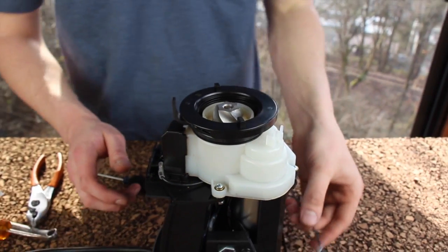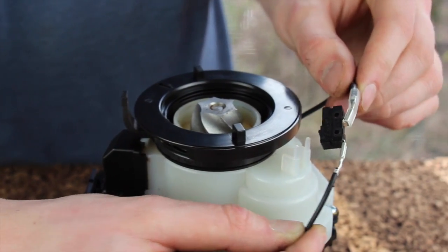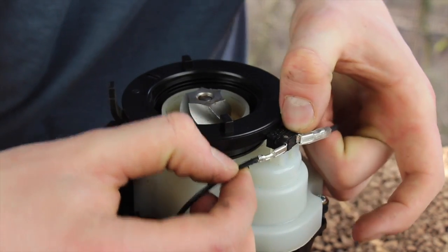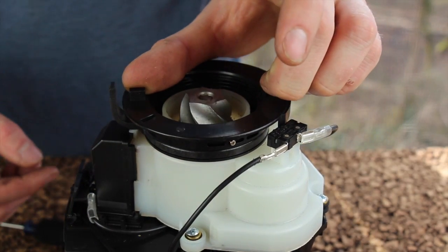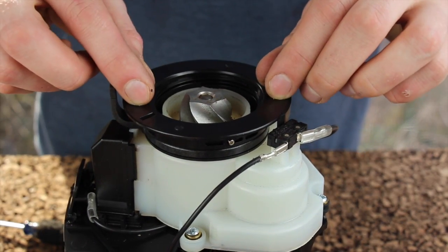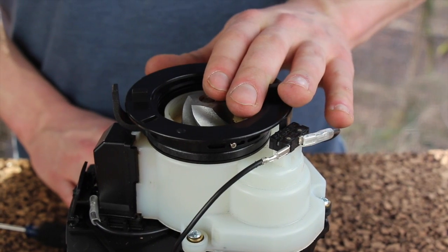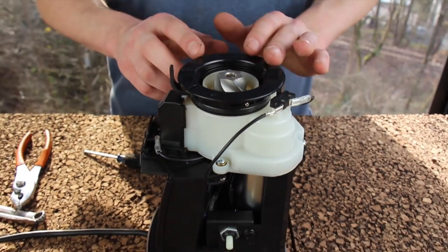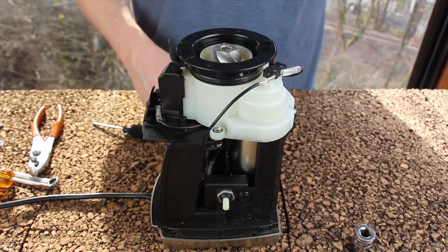The adjustment ring is now locked down into position — you can see I can pick up the grinder by it. After your adjustment ring is installed, put back on your safety switch — this is an interlock switch that sits on these two posts. Make sure your adjustment ring is rotated all the way counterclockwise; it must be in this position for the burr and hopper to remove or install. Now we have the gearbox reassembled with GB 2.0, reattached to the chassis, motor plugged back in, and adjustment ring reinstalled with the clicking detent. We're ready to put our case on and give it a try.